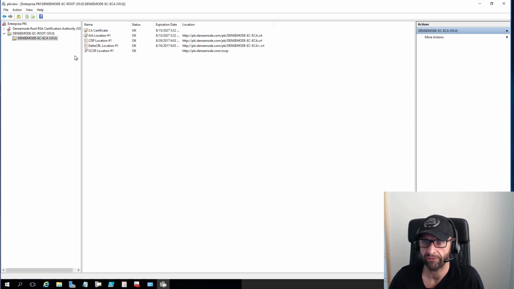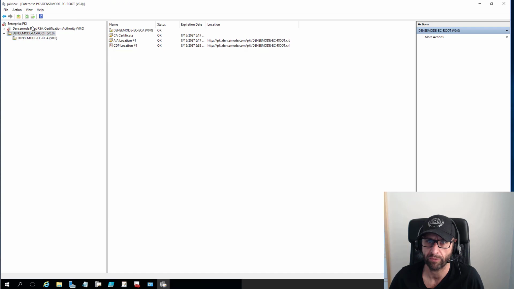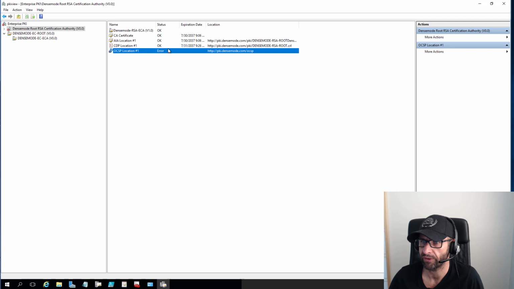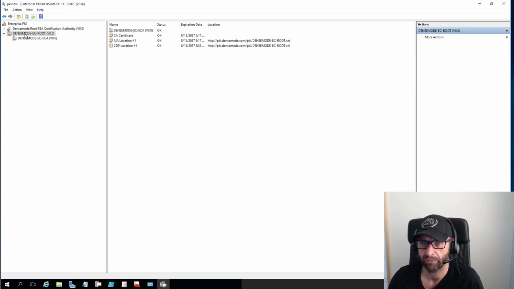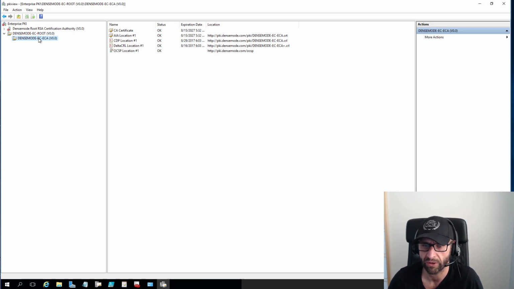So I went and fired up PKI view here, and we can see that everything validates. If you remember, there's a configuration error where we defined something incorrectly with our RSA, even though it doesn't really break anything. You would never want to put it in production. But we learned from that, and we did a little better job when we set up our EC hierarchy, and we can see our root and our enterprise issuing CA are clean, 0 errors. Everything is perfect. Everything checks out. It's exactly how we want it.